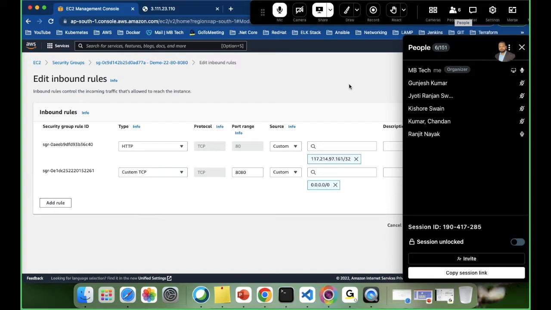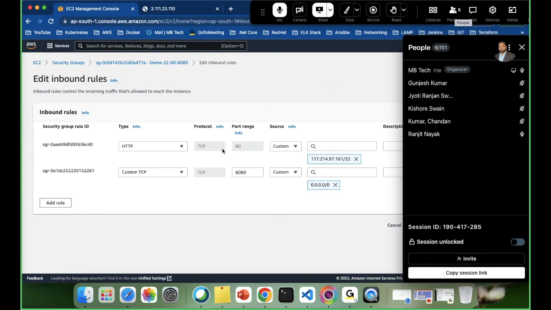The thing is, if we blacklisted port number 22, port 22 belongs to the SSH protocol, the type SSH. Through SSH you cannot connect back to the server.